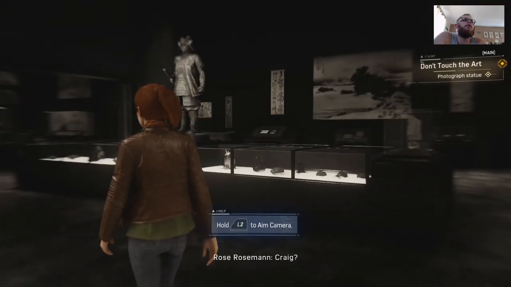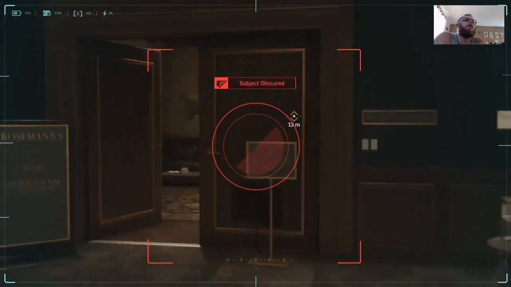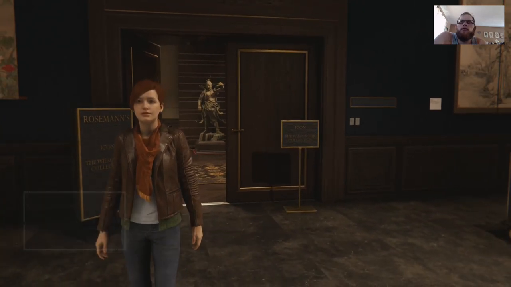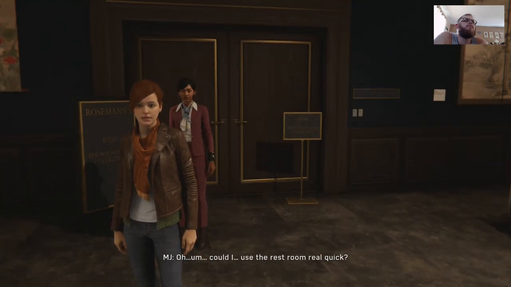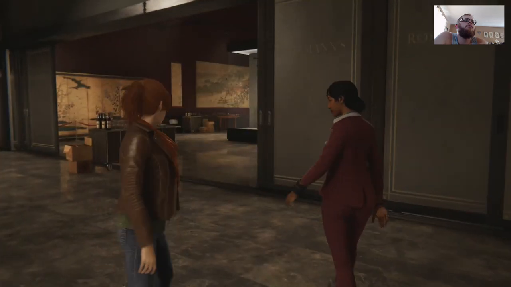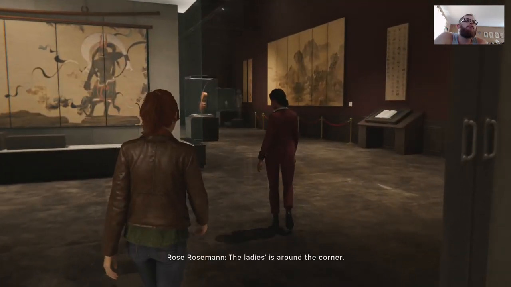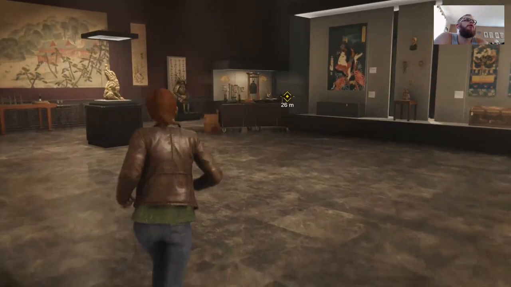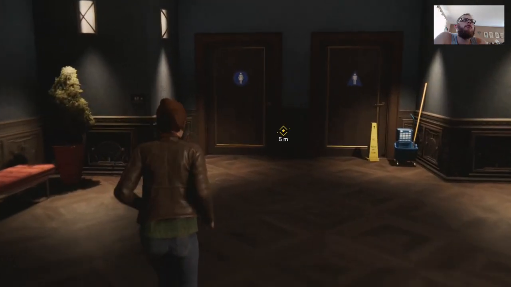Wait, I recognize that statue. I gotta make a photo. That shouldn't be here. Wait, which statue? Craig, I can't hear you. Are you there? This one? Oh. My dear, I think it's time for you to go. Could I use the restroom real quick? Fine. Follow me. Thank you. This is a really lovely space. It is. And this will be the last time you see it. The lady's around the corner. Be quick. Of course. Be right back.